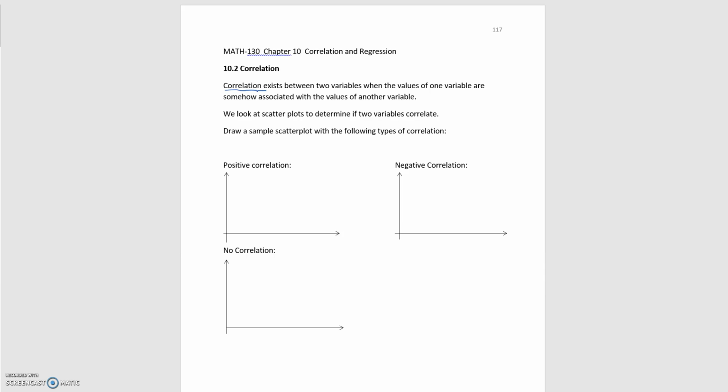So we say it has a positive correlation when we look at the data points, if overall they're going like a positive straight line. So you can think of a positive slope. And here we're saying as one variable goes up, the other one also goes up. So they're making this positive slope straight line. Negative correlation would be if they make generally a line with a negative slope.